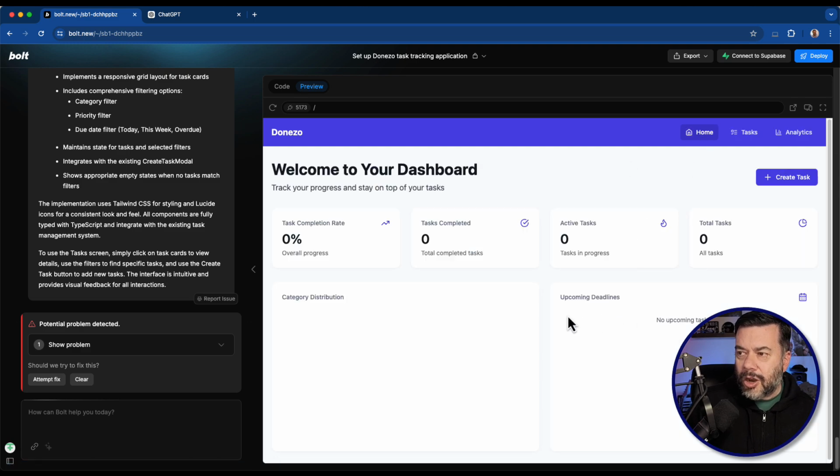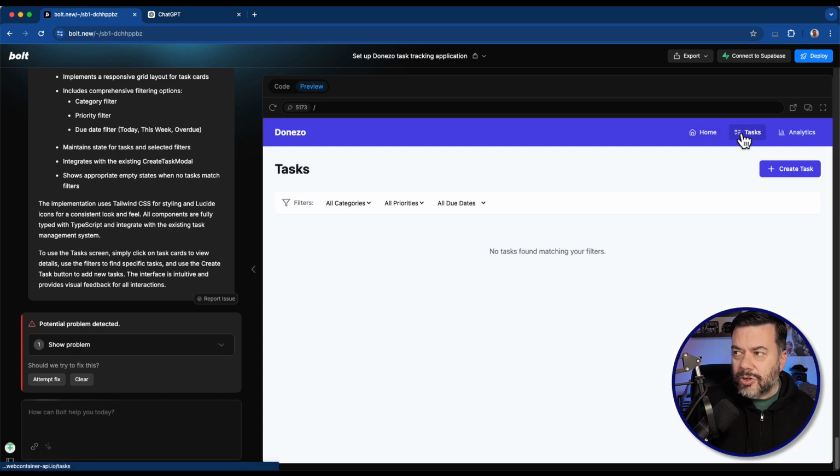And if I go back, it obviously gets rid of what I put in because it's just temporarily storing that in browser cache.